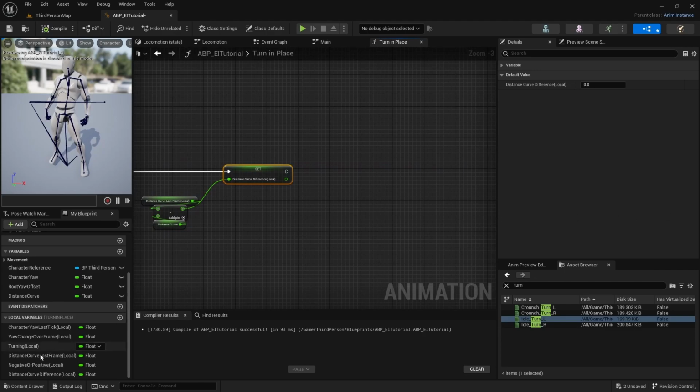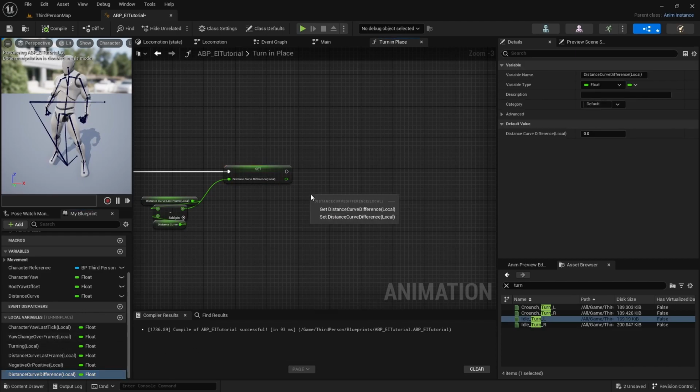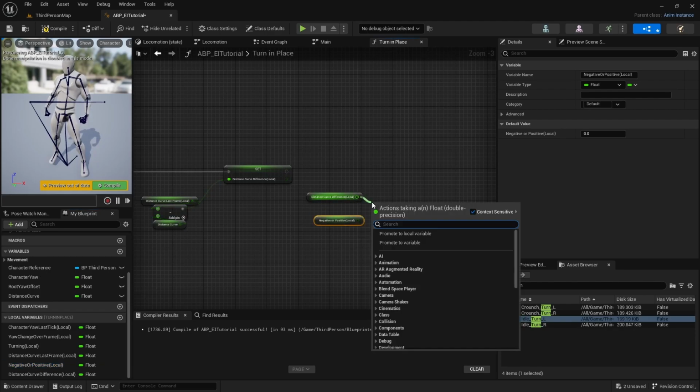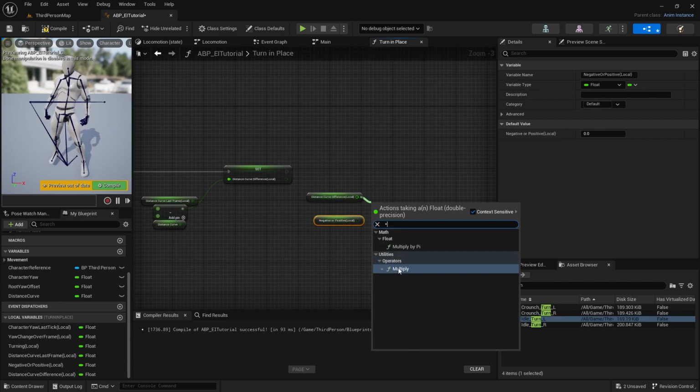All right, and then we need to get our distance curve difference. And then we need to get our negative or positive local. And we're going to multiply these together. So, multiply.